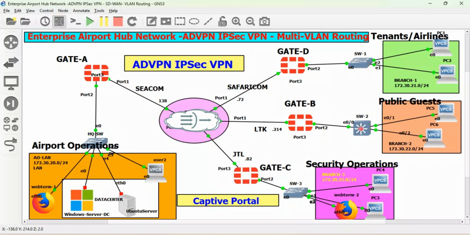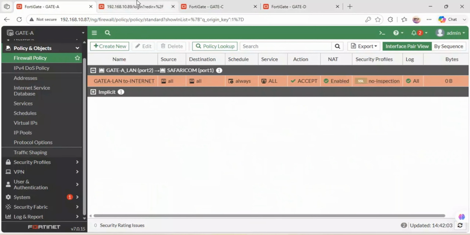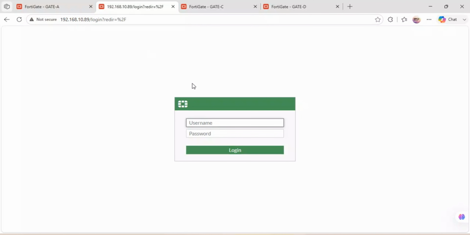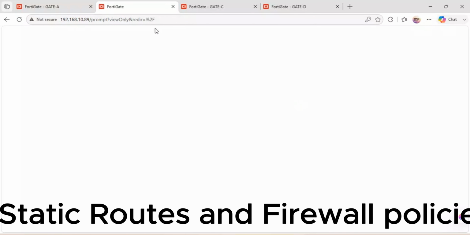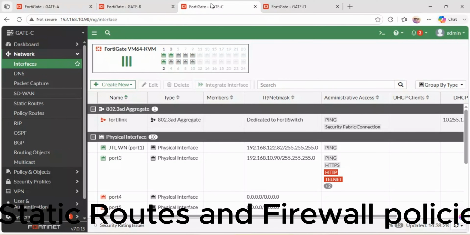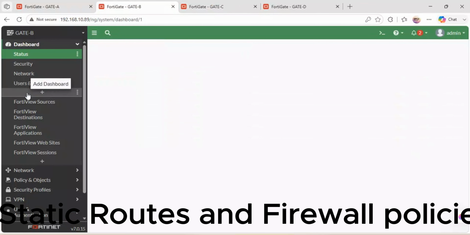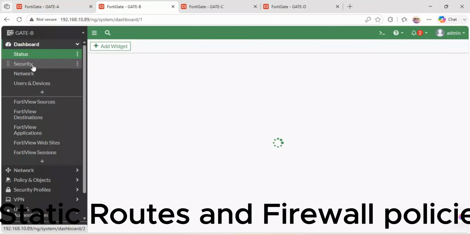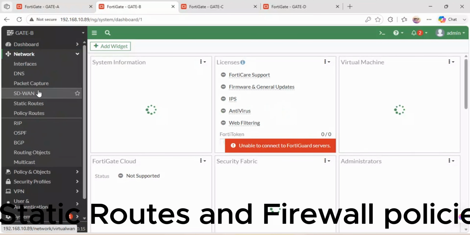So I'll move to the next. This is gate, let me just log in to know which gate this is. This is gate B. So the first thing is to create the static route.